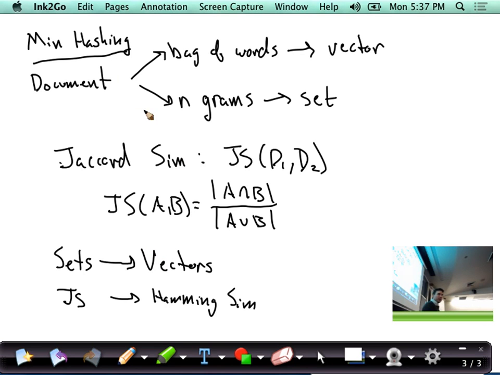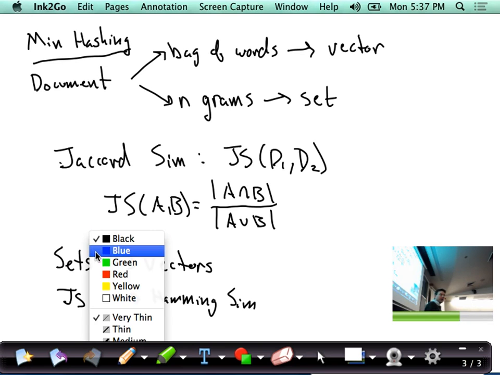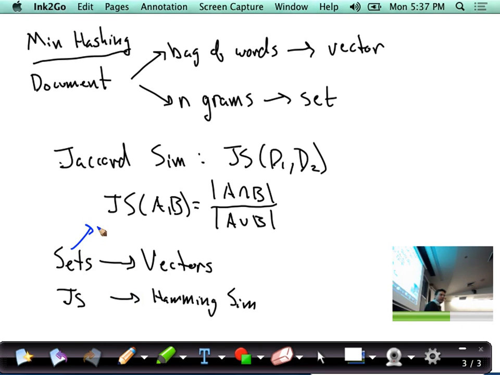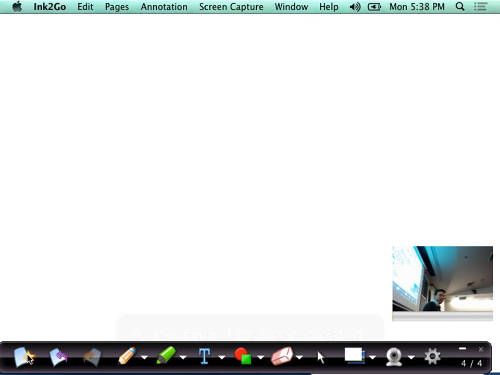Okay, and we'll use a technique on this called minhashing. And in order to do this, we're actually going to take a detour. We're going to go from sets into a representation as a matrix, and then from the matrix into a vector. And so this part is going to be deterministic. This one is going to be random. So we're going to deterministically map them to a matrix and then into vectors. And you don't actually need to go through the matrix. This is just to help explain how this actually works.